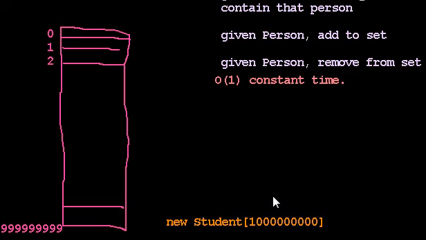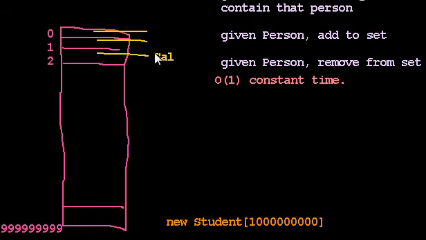And the question is, how can I take advantage of the fact that this is really a big array and store my elements in such a way that I can find them really quickly? So the obvious thing probably is to say, well, I'll put the first student over here in box 0, and the second student in box 1, and the third student in box 2. But the problem with that, as we've probably encountered before, is if I want to determine, let's say this is Sal in box 2, if I want to determine, does this set, represented as this really big array, contain Sal?